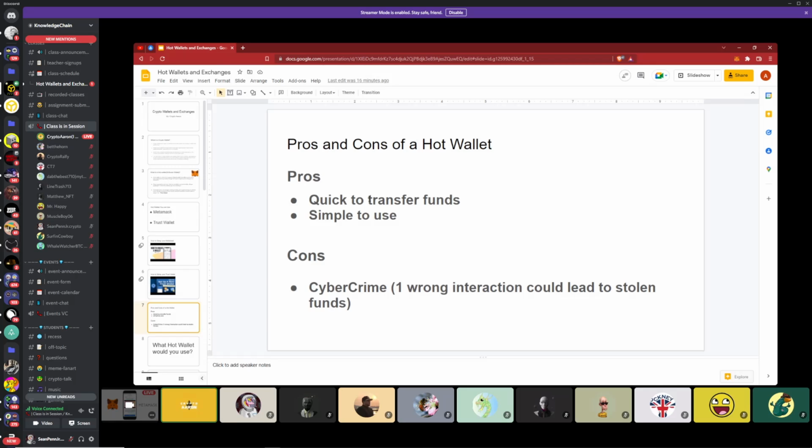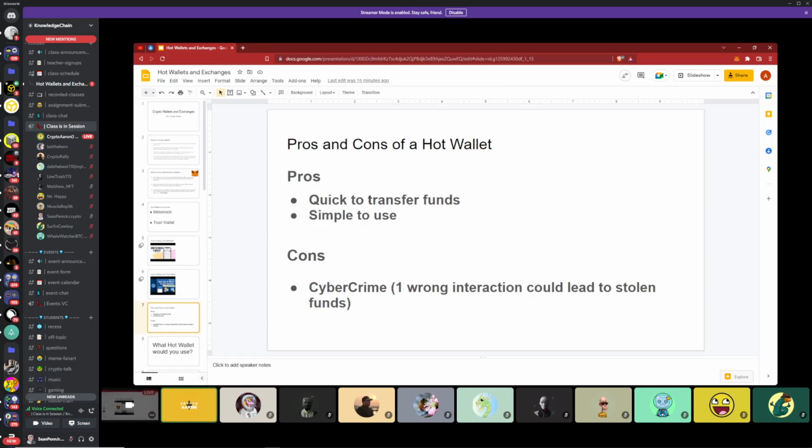There are many different types of cybercrime, whether it's the Bored Ape Yacht Club NFTs, people connecting their wallets to the wrong websites and interacting with them and losing their NFTs, or many different kinds of phishing links. If you don't know what a phishing link is, it's a fake link, basically copying a real website and trying to steal people's money. With cybercrime, the problem with hot wallets is they're very easy to get into and hack if you get a certain amount of interaction from them.